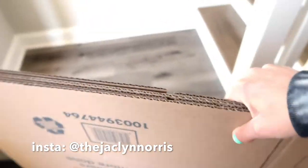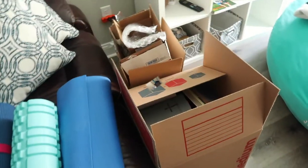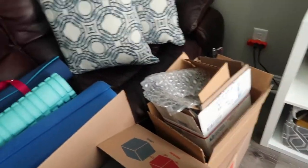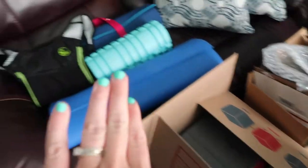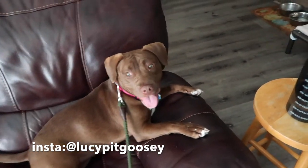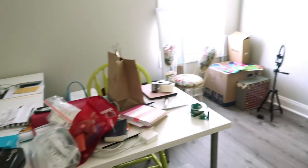We have started packing for our new house — should be done by the end of this month, so in about two weeks. We just heard word, so I am starting to pack. It is a little bit of a mess right now, but we're trying to get things rolling. This is what I have packed so far in my office.